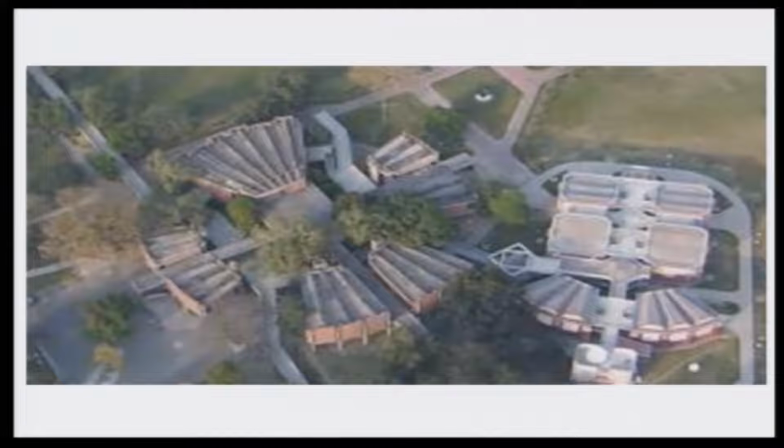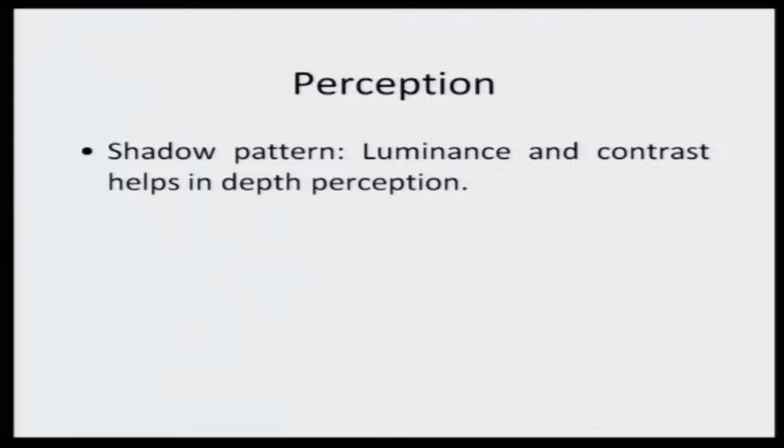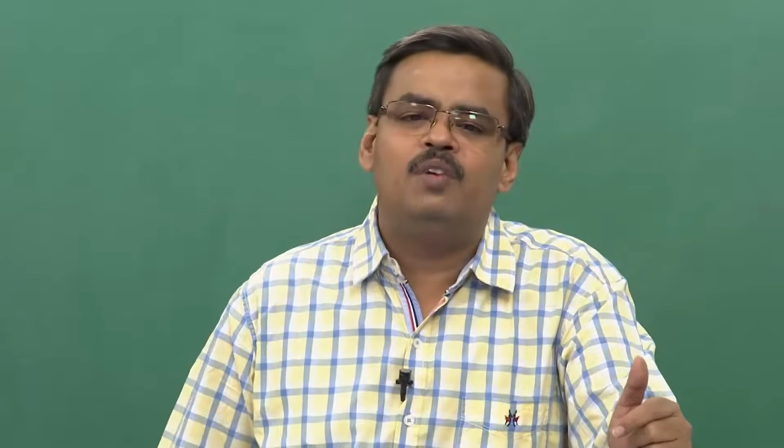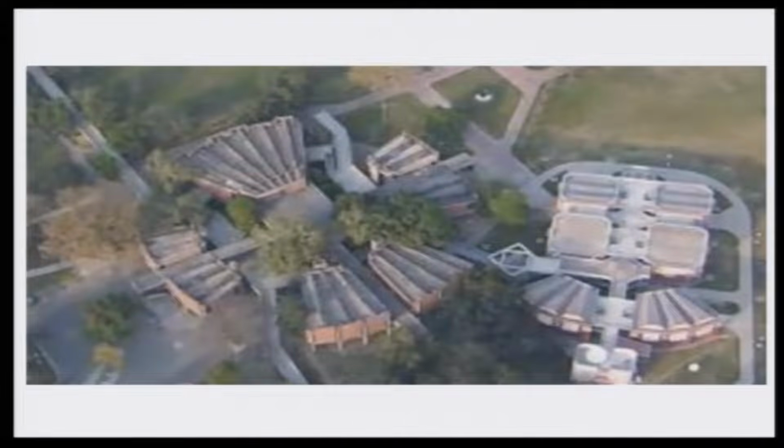This change in the luminance pattern tells you that fine, this object is a little above the background, and if it is above the background, this means it would have a particular height. Okay. So, it is basically the pattern of shadow, the luminance, the whiter area, and the shadow, the darker area, the contrast that you are able to establish, that will help you understand how high is the building that you saw right now when you were looking at the aerial view of IIT Kanpur campus.